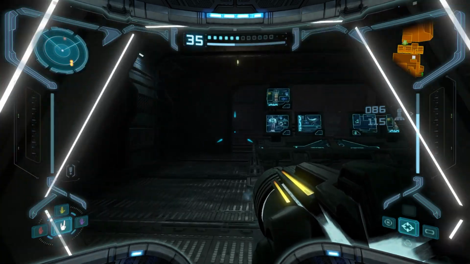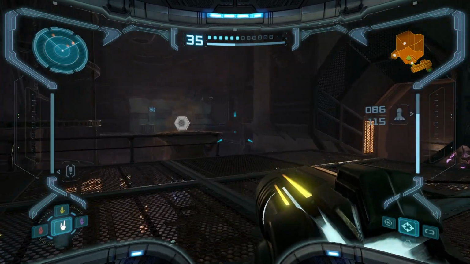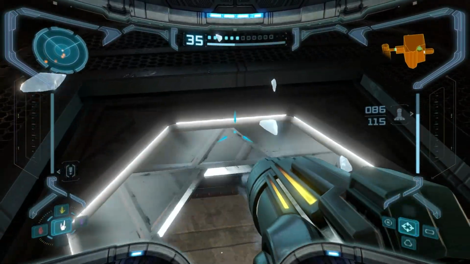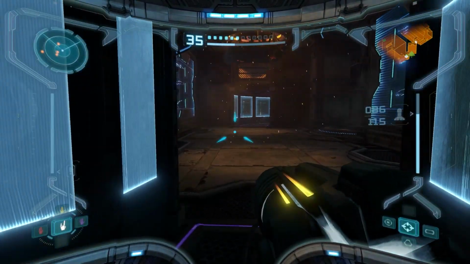All right. Down and to the left. Just ignore everything. Down and to the left. Down and to the left. Down and to the... Fudge, can you... excuse me. Okay, cool. Now I want to fight all that. What the heck?